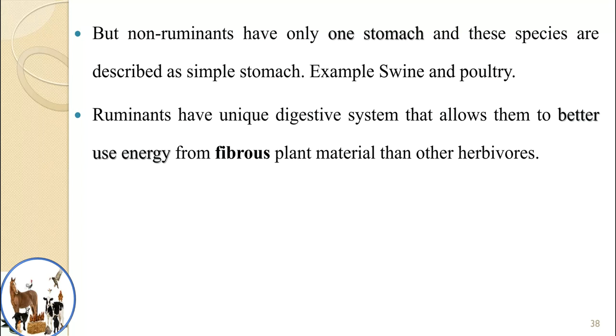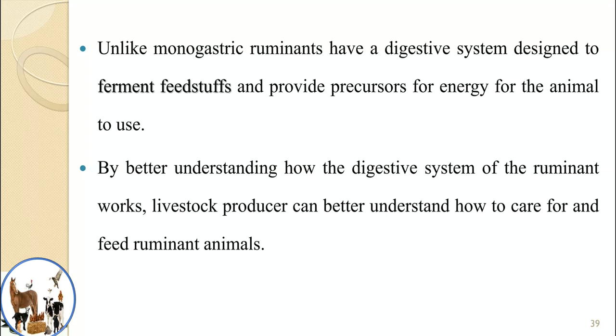So the characteristic of the ruminants is a unique digestive system that allows them to better use the energy from totally waste fibers and convert them into very good proteinaceous sources like milk or meat. Herbivores can always digest the fiber and get the energy from fibrous plants, and they always have a microbial digestive system, as you know very well.